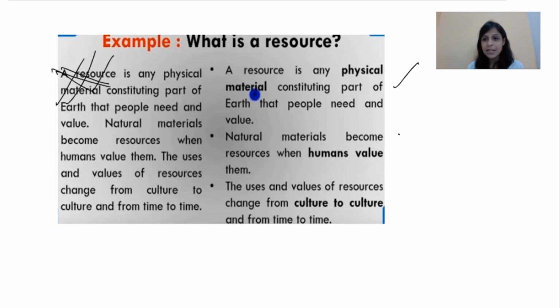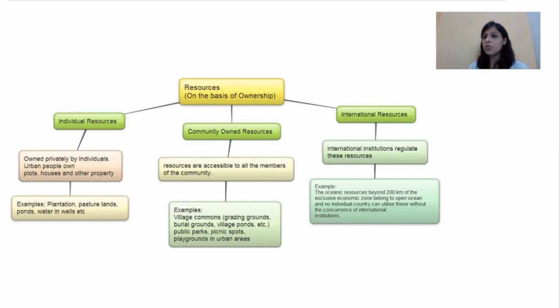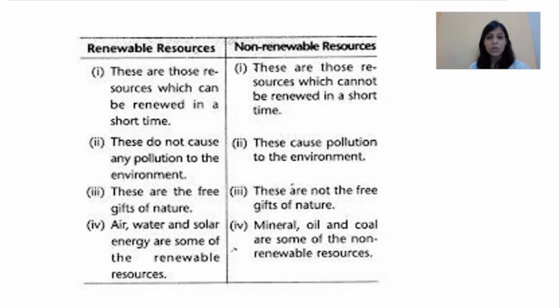Whereas an answer written like this, in pointers with all the important pointers, is the correct way. If there's something very important, please underline that section. This is the correct way to attempt a question. Then I told you, please supplement your answers with block diagrams. This will give a very presentable outlook to your answer sheet. Then maybe you can use flow charts like this. Again, a very important aspect that you need to cover.